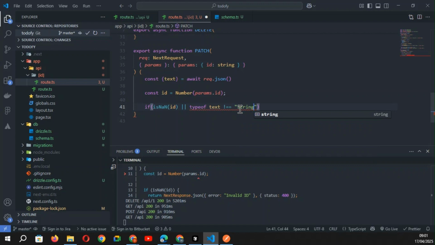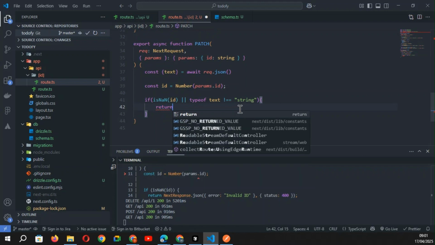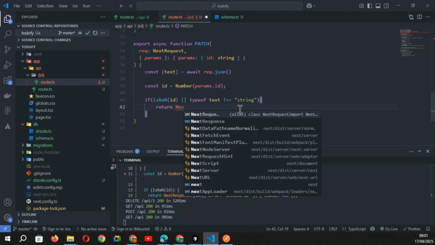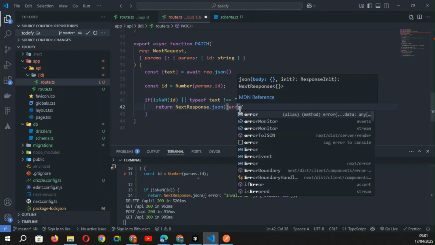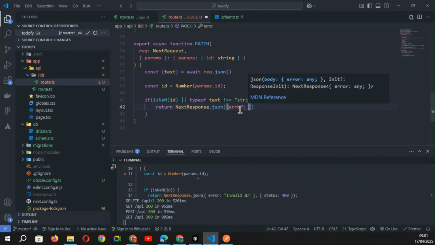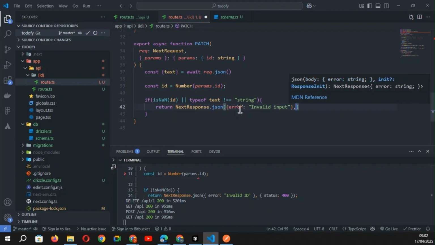So if the type of the test is not a string, we can return automatically NextResponse.json error, invalid input, status 400.